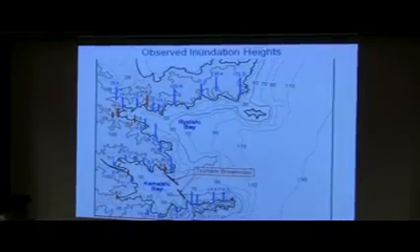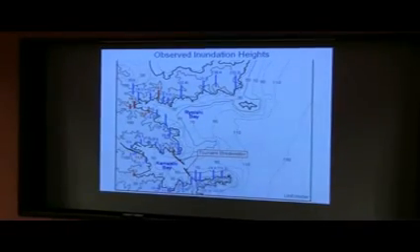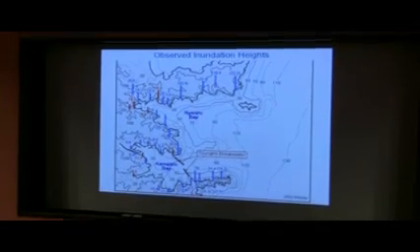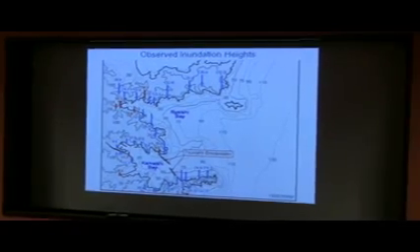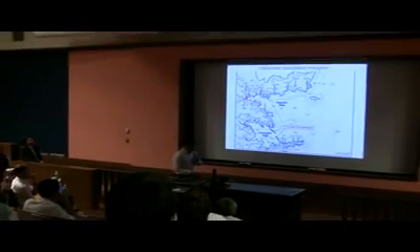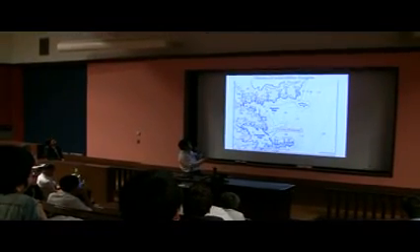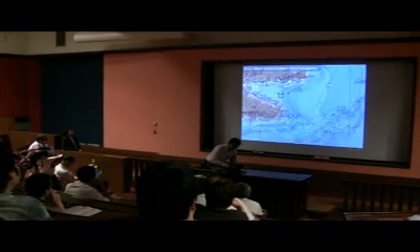However, this is just a computation. Therefore, we did some field survey to look at the actual tsunami inundation height, both inside and outside of the breakwater. This is the result. This is Kamaishi Bay, and this is where we have a tsunami breakwater. As you can see, inside, the tsunami inundation height was relatively smaller. It's very interesting to see that just outside of the tsunami breakwater, we tend to have a very high tsunami inundation. This high inundation height may be partially due to the reflected wave at the tsunami breakwater. Plus, if you look at Yoshimitsu Bay, just next to Kamaishi Bay, the tsunami inundation height is very large.